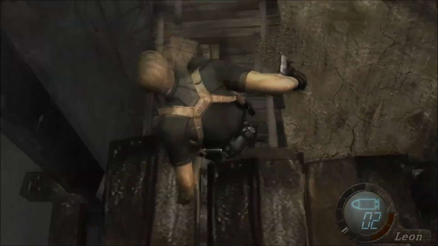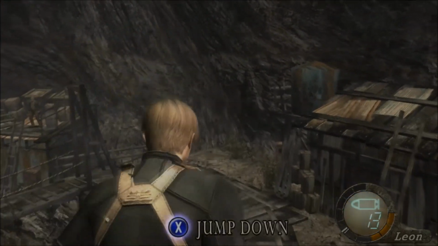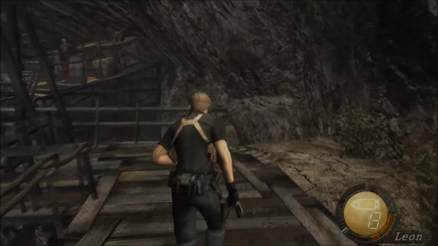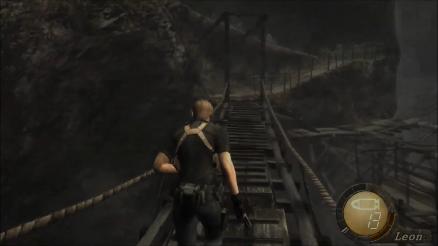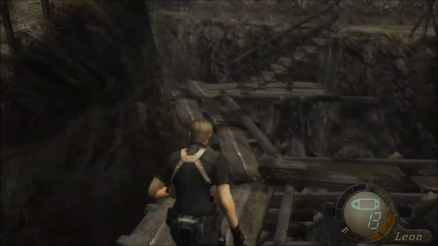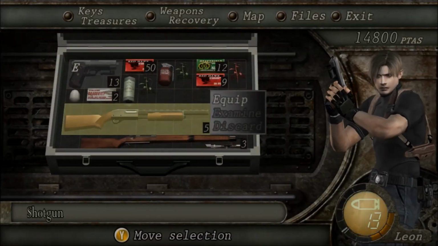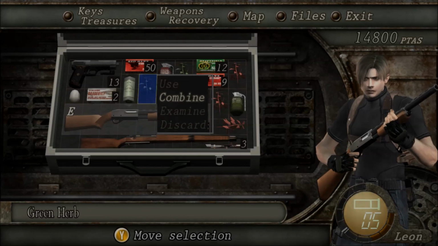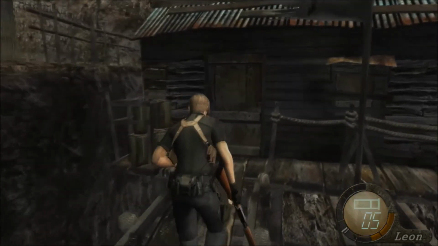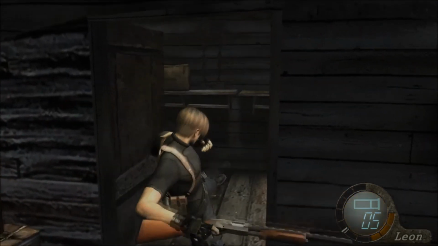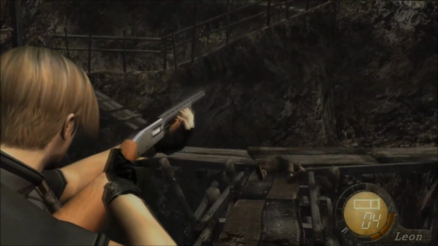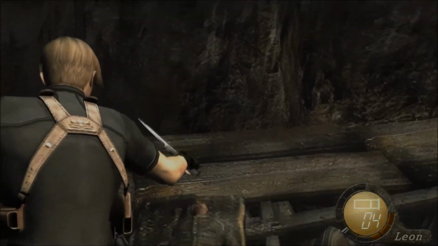I think I can just do this. So they should eventually disperse once I get that second treasure chest. And if they don't, then I don't know what we're going to do. Of course, we can make some health if we need it. Are they following me right now? You would think they would learn their lesson, but apparently not.